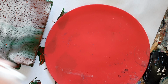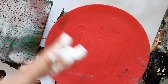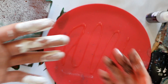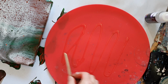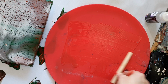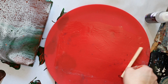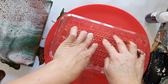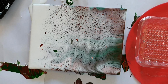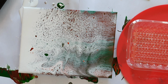And what I'm going to do is grab my silicone bottle and smear it around a bit. With really dirty hands, I don't want dirty hands in this. Here we go, this will do. I just want a small amount of silicone across this, just enough so that when I dip the tray onto it and smush it around, we get silicone on all of them. Is anyone starting to get a hint of what I'm going to do now? Yeah, I'm trying to create a different reality with chameleon cells. So let's see what happens.